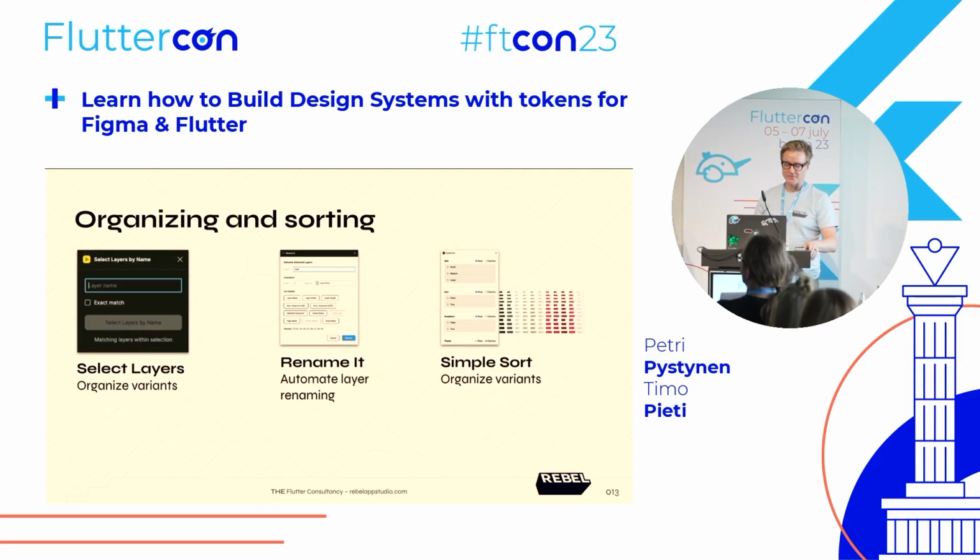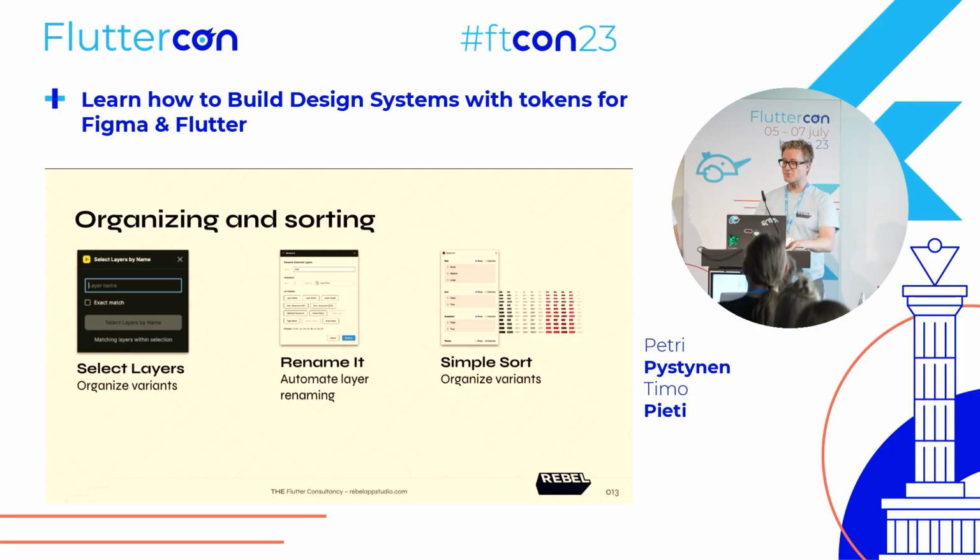And then, of course, when you have a lot of layers and you create the design system, sometimes there are colors in different order or fonts in different order. But with the select layers, you can actually mass organize layers, which is nice. And with rename it, you can at the same time rename those layers. You can use some conditional logic, and it helps you to rename the files or the layers or the elements as you want.